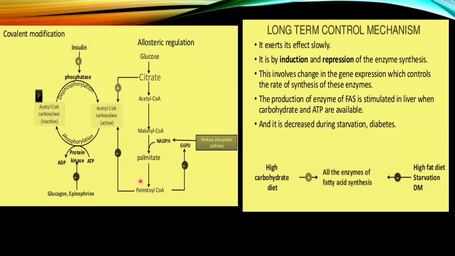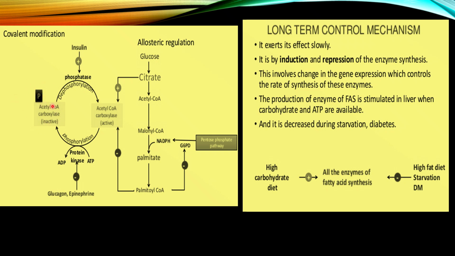Secondarily, excess amount of palmitoyl coenzyme A will inhibit the action of acetyl coenzyme A carboxylase enzyme, which is inactive in the phosphorylated state and active in the dephosphorylated state. Sorry. So this is the dephosphorylated active enzyme, and this is inhibited by excess amount of palmitic acid. Further, immediately after being inhibited by this palmitic acid, it is also converted to the inactive form, that is the acetyl coenzyme A carboxylase in the phosphorylated state.